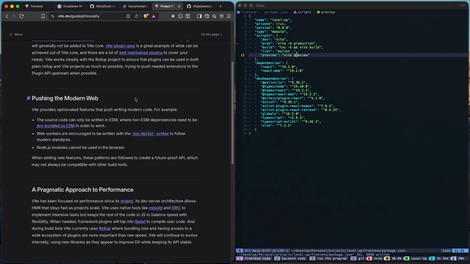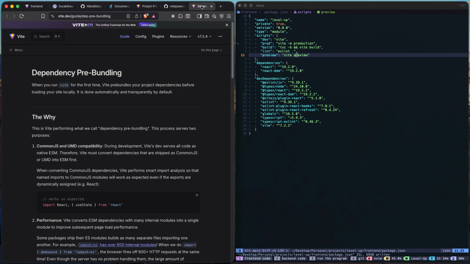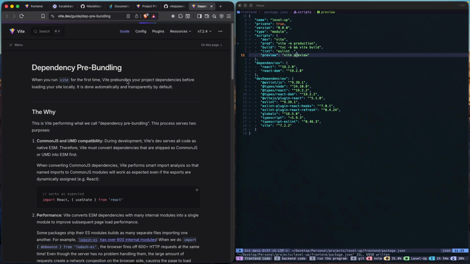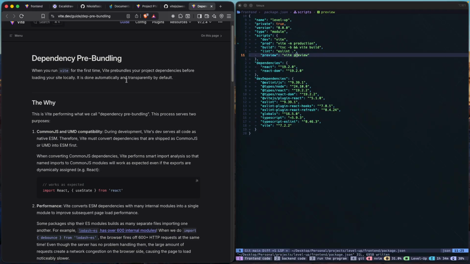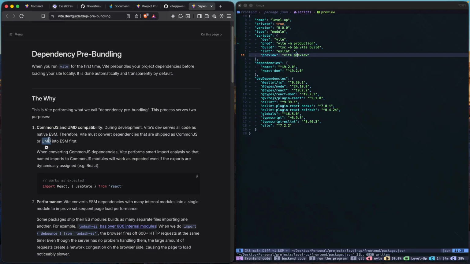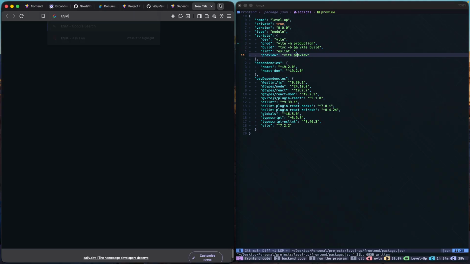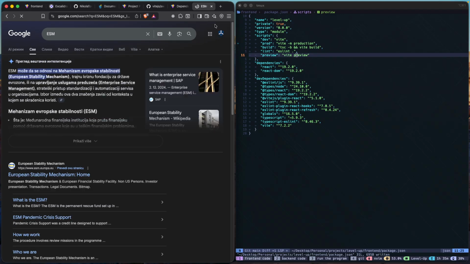Let's see. The source code can only be written in ESM, where non-ESM dependencies need to be pre-bundled as ESM to work. What is ESM? Wait, what is ESM? That is so familiar to me, but I cannot put my finger on it. What is ESM? European?